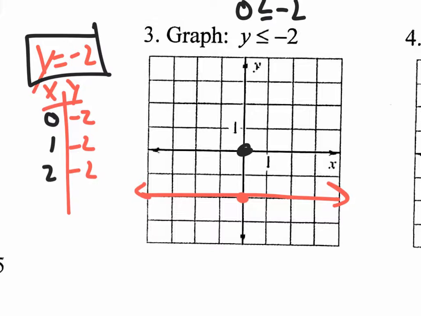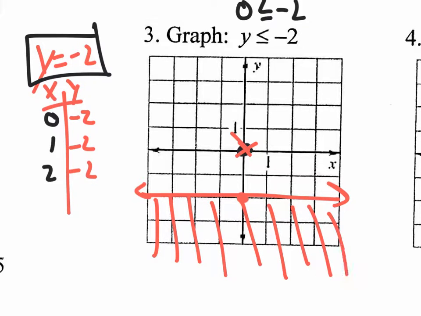So this really says 0 is less than or equal to -2. Is that a true statement or false statement? False. So what does that tell you about this point right here? It doesn't work. So it's not a solution. So where are my solutions at? On the bottom. So all my answers are either up here or down here. So that didn't work. Put an X right through it. So my answers have to be on the other side. So I would shade in the bottom. And if you were to pick any point on the bottom, it will work.